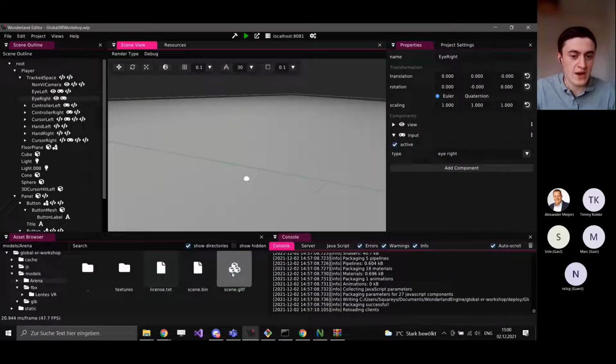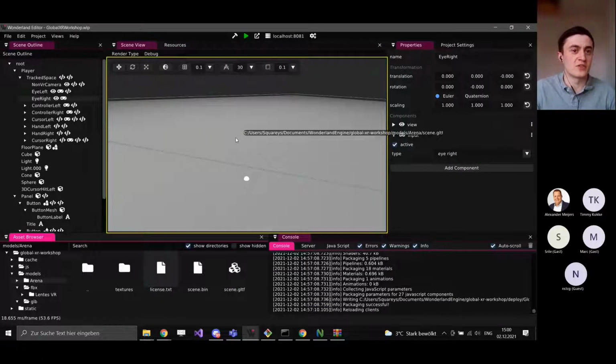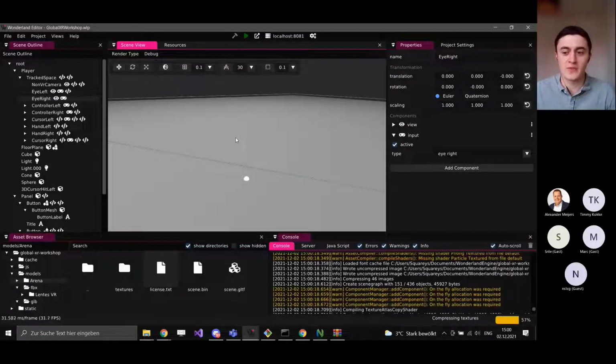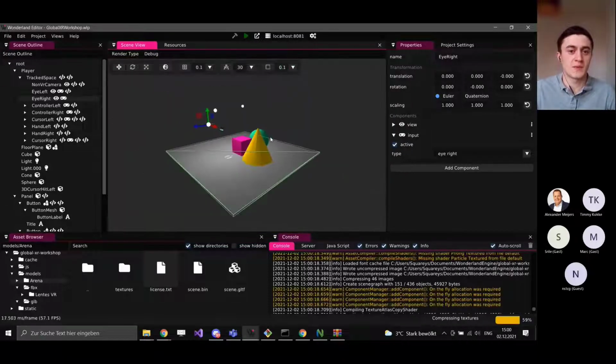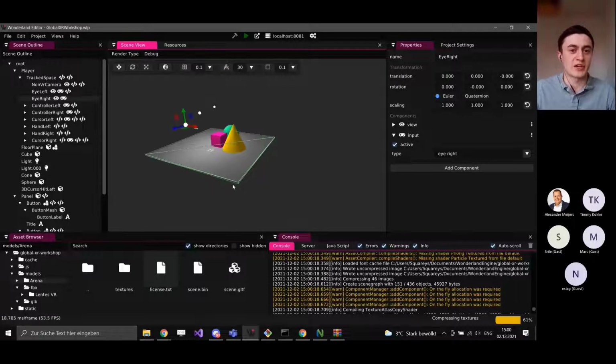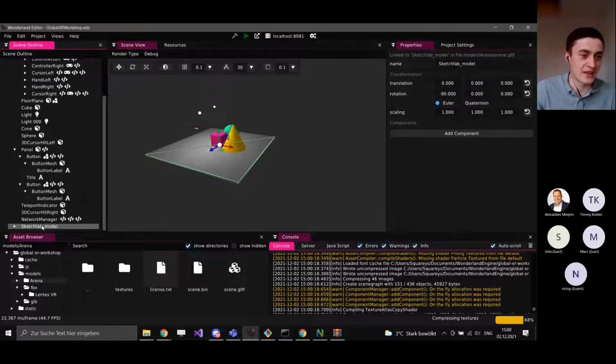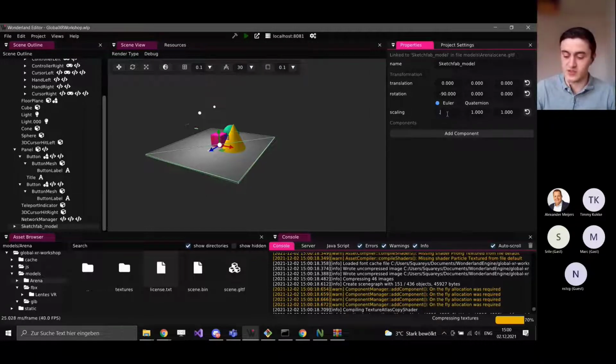From here, we can drag and drop the scene GLTF file into the scene view to import the model. And we'll see nothing. And that is because this model is actually modeled in a 1,000 times too large scale. So we're just going to go ahead and select the Sketchfab model and just scale it down by 0.001 on every axis.